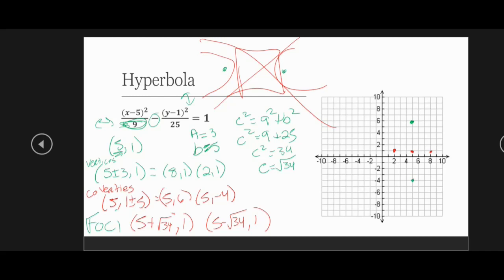Now, if this were an ellipse, we would make our oval right now, connecting those points. In a hyperbola, we use these to make our box. Now, our 2 asymptotes are going to be the lines the graph can't cross, and they're going to pass through the diagonals of this rectangle. That's one asymptote. And the other asymptote would go the other way, and it should pass through the center.